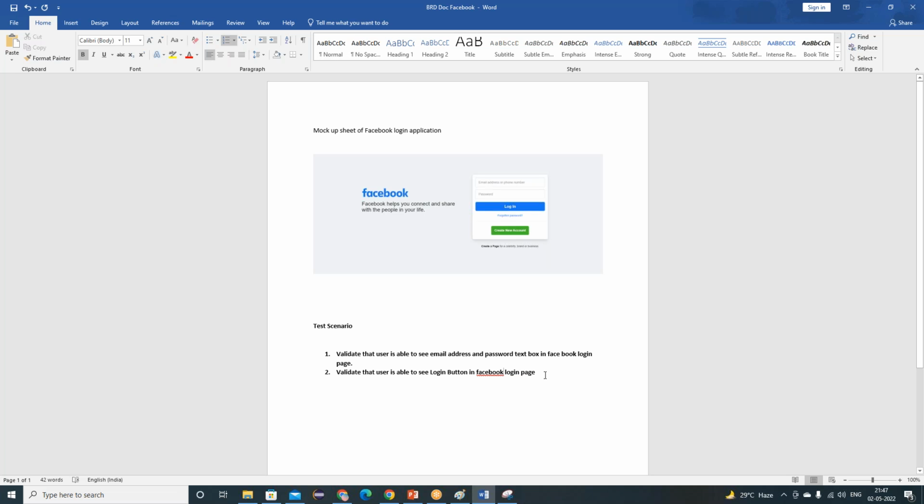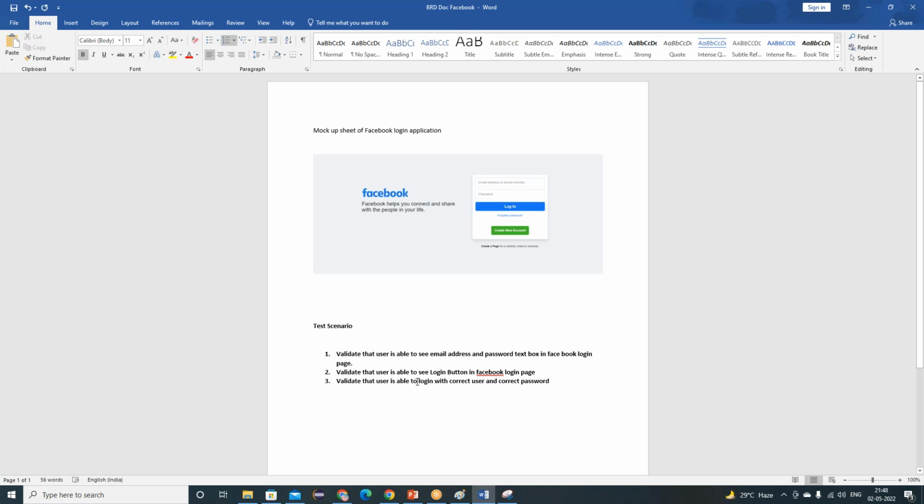This is your second scenario. In that way, you can have other scenarios as well. Validate that user is able to log in with correct user ID and correct password.